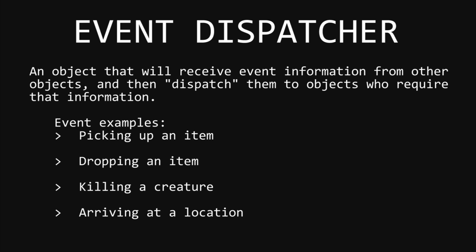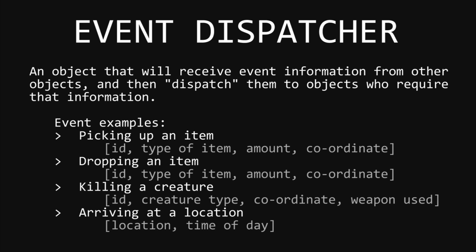And the events themselves could contain as much data as you want. So for example, a killing creature event could contain information about the specific instance ID that was being killed, the type of creature, so a goblin or something, the location that it happened at, what time of day, what weapon killed it, anything like that. So it would contain all that information so that if you had a quest that was like kill 10 shades with a light scroll at night, you could pick up that event. So I'm not going to be doing this today as it deserves a tutorial or three all in itself, but it's good to keep in mind. We're just going to be hard coding everything and going through some examples.